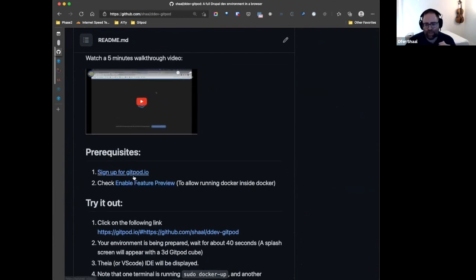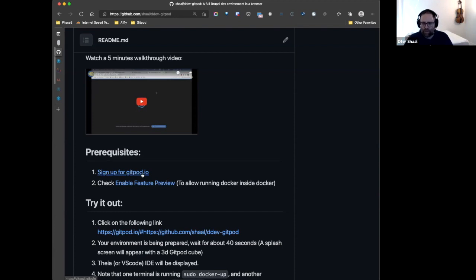You see, the two things that you should do, like I said, right now: in a few days, this is going to be eliminated. It won't be needed anymore. It's becoming part of the official thing. Sign up means you're saying, here's my GitHub or GitLab user, and that's it. It's a very simple process.